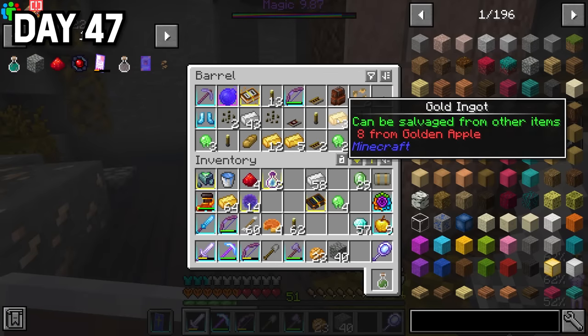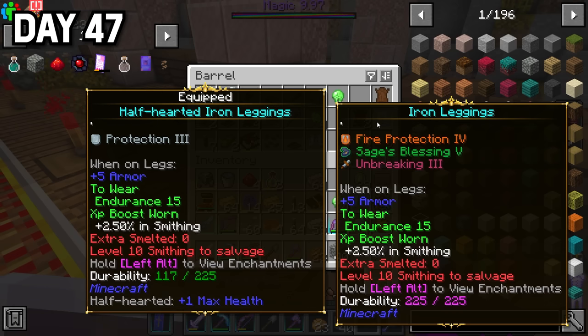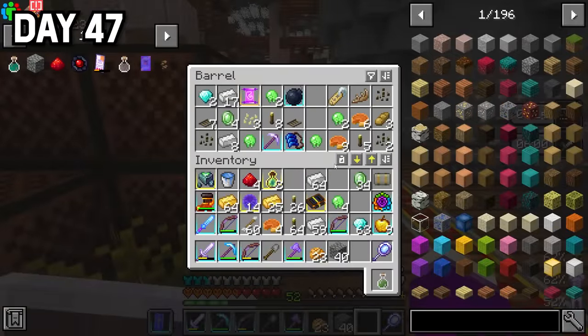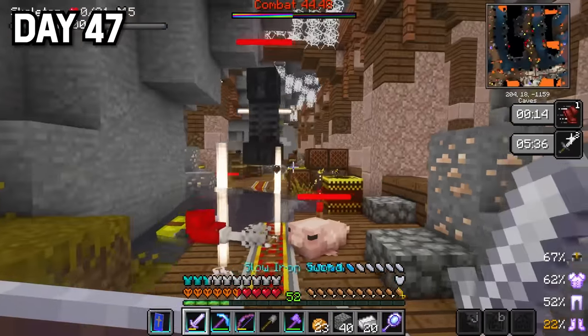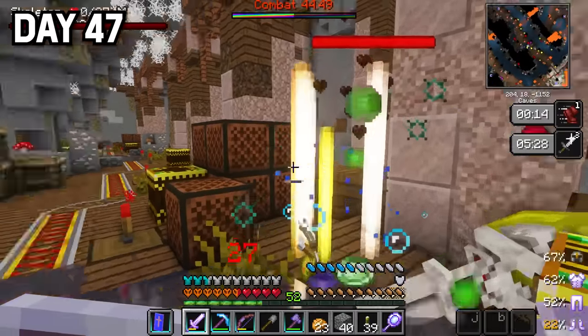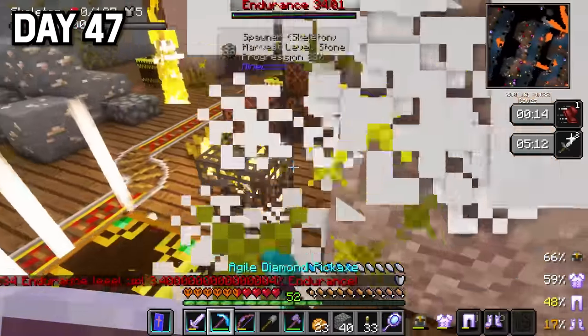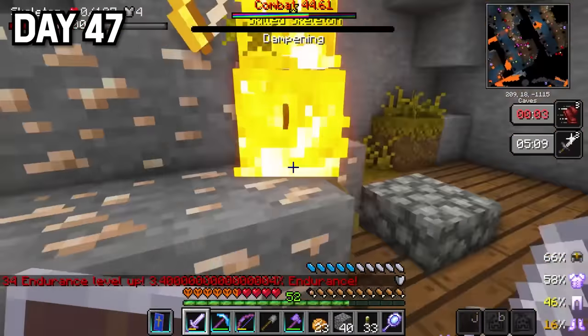I got this bow with focus fire and iron leggings with fire protection and unbreaking. I also got tons more ores and a lot of pumpkin pie. Using my new ogre potion that gives strength 3, I was able to one-shot every mob. This was so overpowered. I mean, I was literally three-shotting enchanted enemies that would have taken me forever to defeat before.